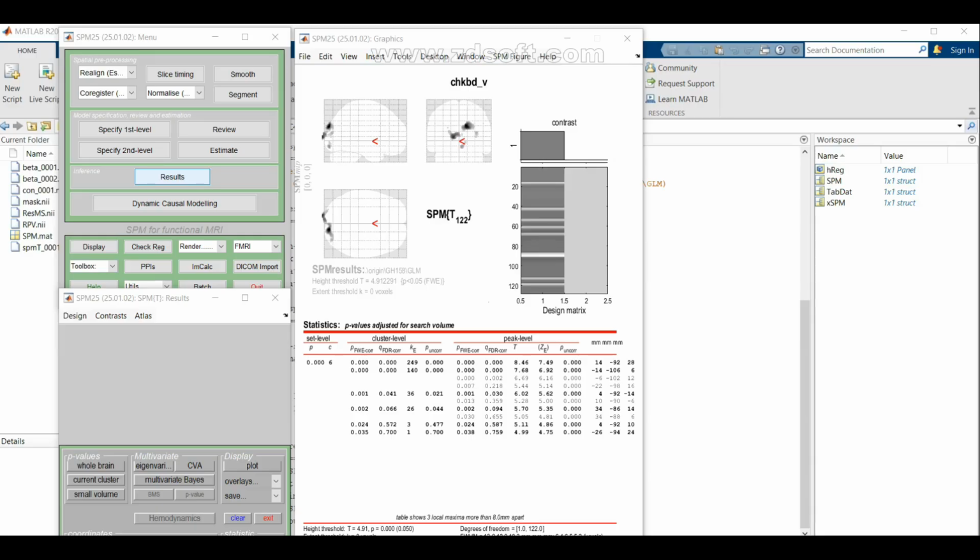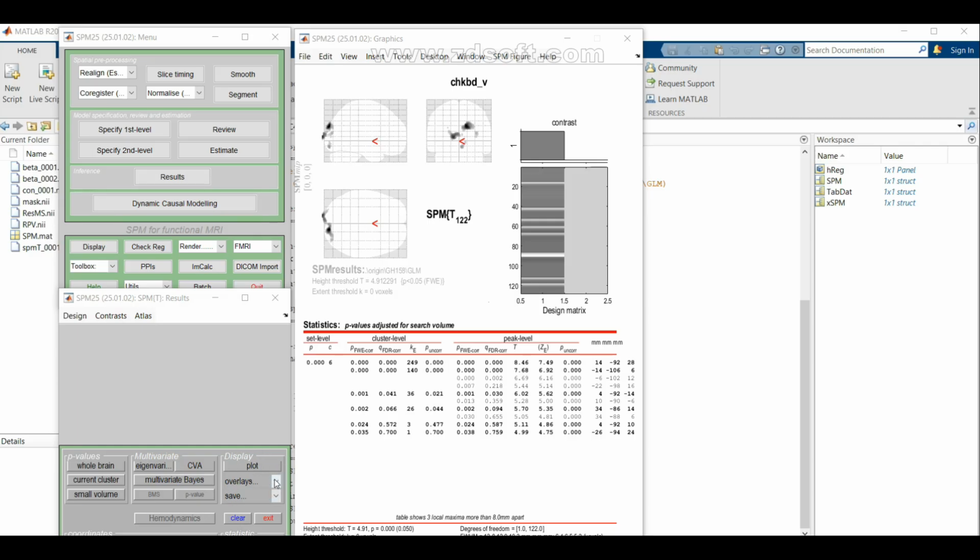Okay. So this is the activation map we have. And again, I come back here in the same window, the result stat. Here you have this display box.